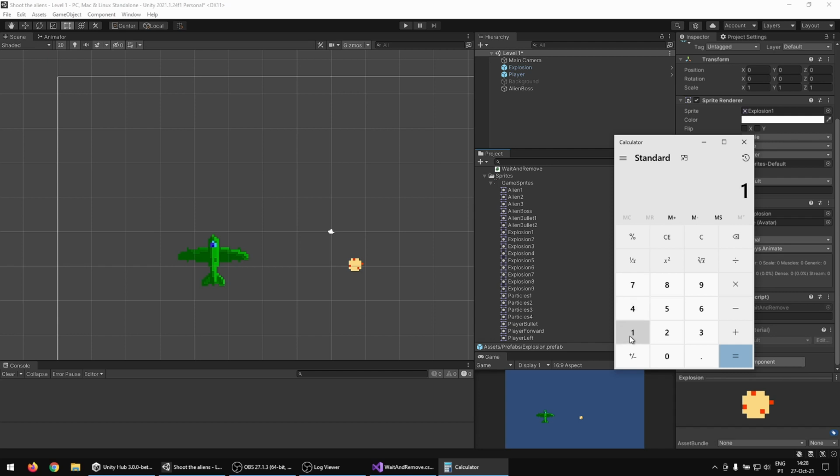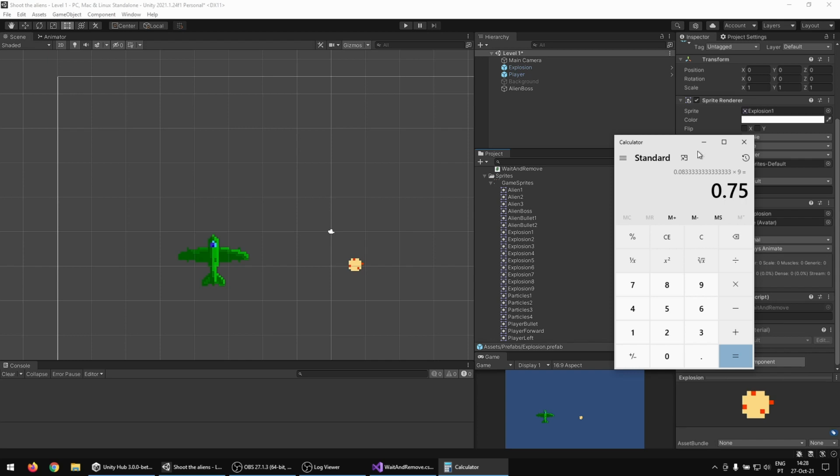So we pick up 1 second and we divide by 12. So each frame has 0.083333 seconds. We know that we have 9 frames, so we multiply this by 9 and our animation should have 0.75 seconds.